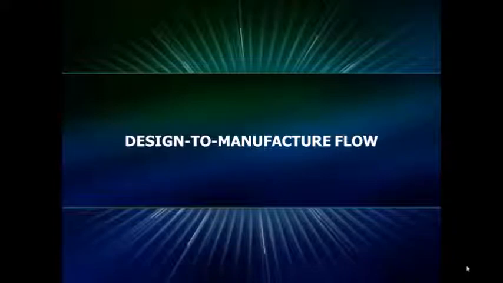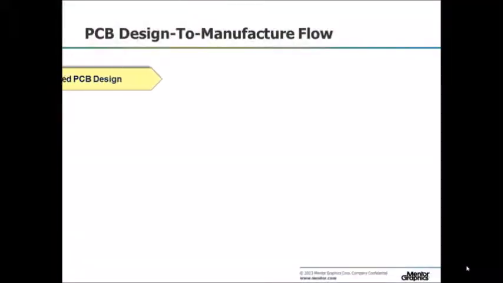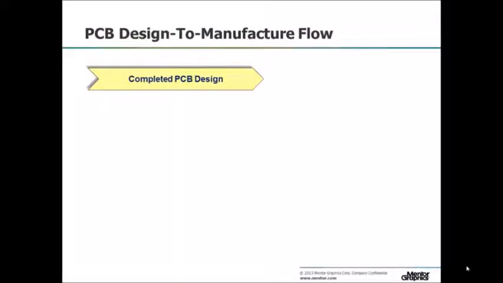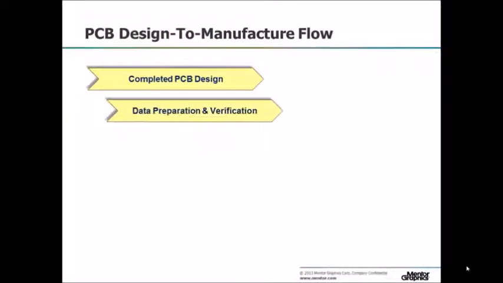First, let's look at the design to manufacture flow for a typical PCB. On completion of the PCB design, some manufacturing output is generated. The manufacturing output is checked and verified to ensure that all of the data that's required is included and that all of the data actually looks correct.